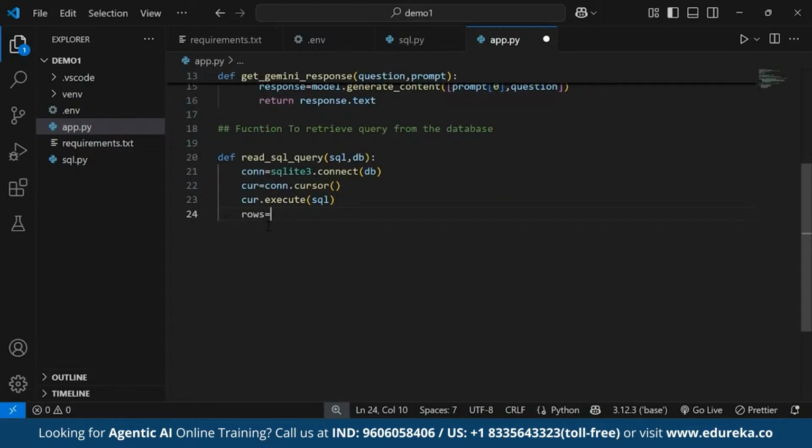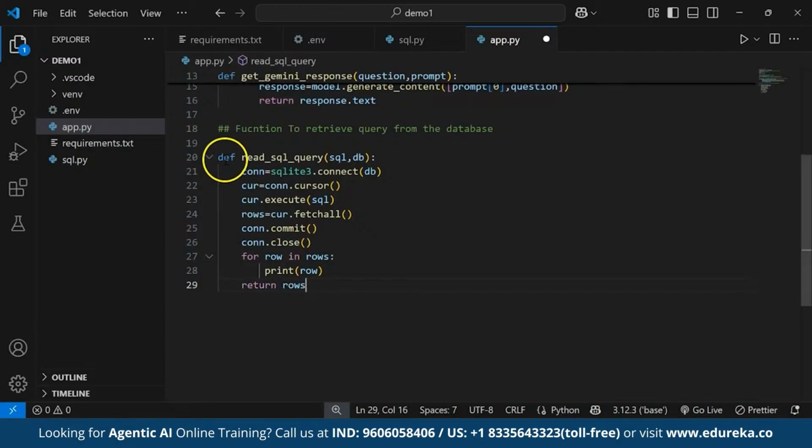Then we'll write rows equals cur.fetchall, then con.commit, and then con.close. And then we'll create a loop by writing for row in rows, and then we'll print it, and then return rows. The function connects to the student.db database. It executes the given SQL query, and it fetches all the retrieved records and prints them.